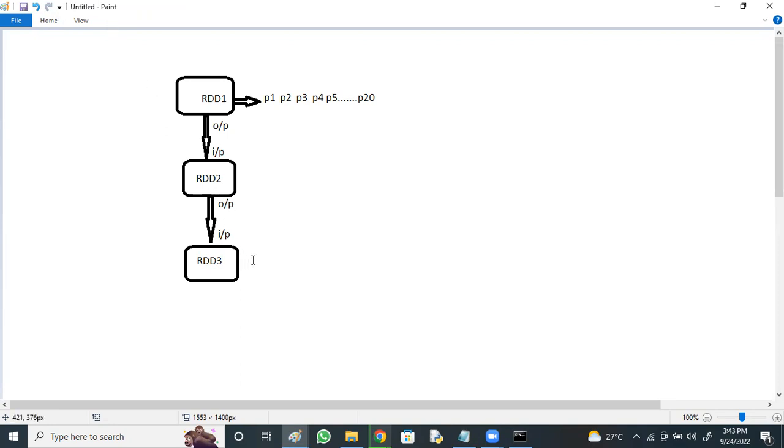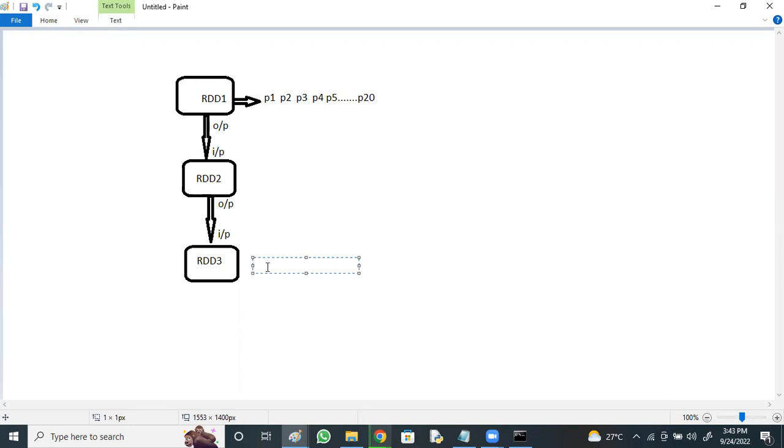Okay, here if you observe, only if we perform an action does the entire flow execute.